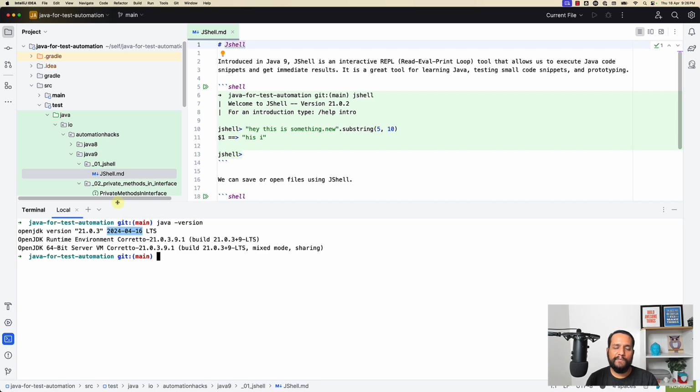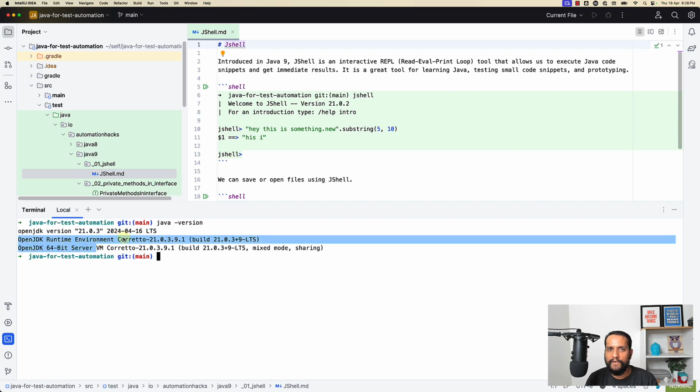Java is now iterating very fast and they are releasing features every 6 months. So this is really awesome for the ecosystem. And you can see I am using the OpenJDK version of Amazon Corretto. Regardless of whatever version of Java you use, the experience would be pretty much the same for you.